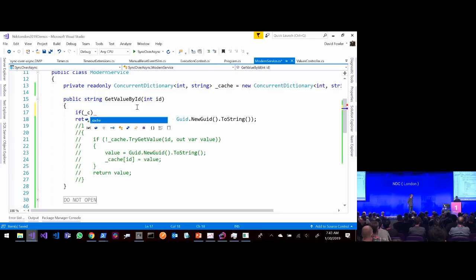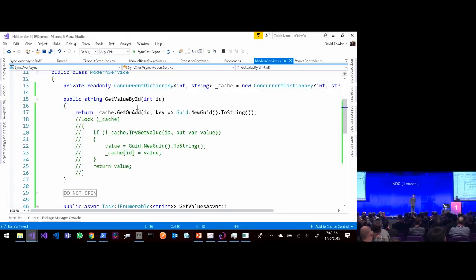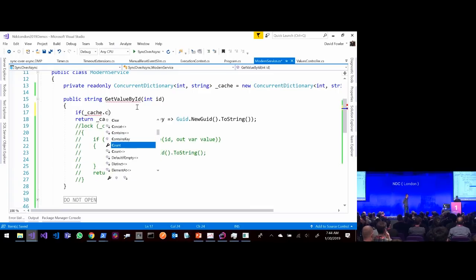If cache.count is greater than 10, then remove something from there, and keep doing that. But then you have to have that be synchronized with the actual adding and removing. Why isn't there a type that does all this for me? There's a type in Java that does. That doesn't help me. Yeah, but nothing in .NET. So you could do a count again, which would take a lock on all the buckets in the concurrent dictionary. But then you may be highly contended again.